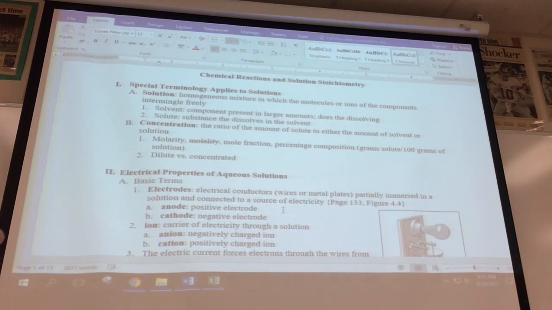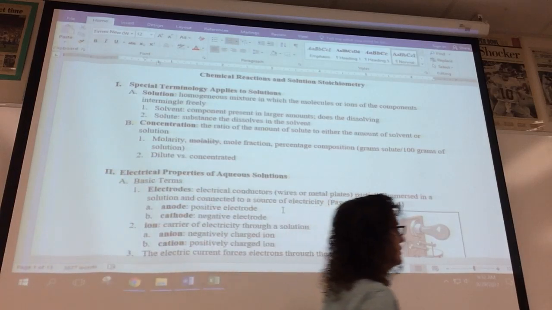Here comes the most challenging chapter for this semester. Oh boy. Oh yay! We're going to be talking about reactions in aqueous solution. Some of the material you will have seen from honors, but we're going to take it to a whole new level. We're going to work through it slowly so that you have a solid understanding.